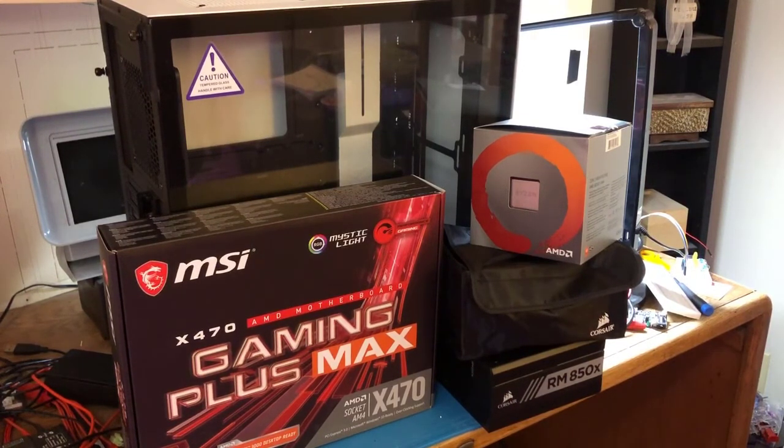Now, I want to just kind of go through all the components, unbox them all for you, put them into the machine, get it up and running. I do plan to use NVIDIA RTX 2080 Super as my GPU. That is a later purchase. For now, I'm going to get the base system put together, get an operating system on it, and set it up for use as a workstation and a gaming system. Once we get that RTX card in there, we'll be ready for ray traced Minecraft, that's for sure, and we'll be able to get some VR headgear and get really in depth into the VR gaming ecosystem, something I haven't experienced yet. All right, so with that said, let's get to it.